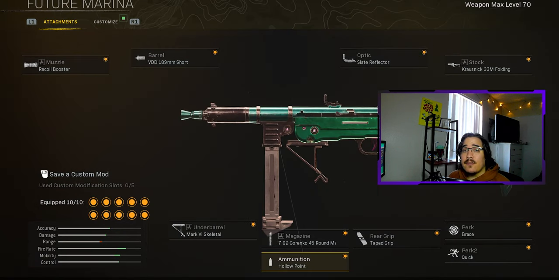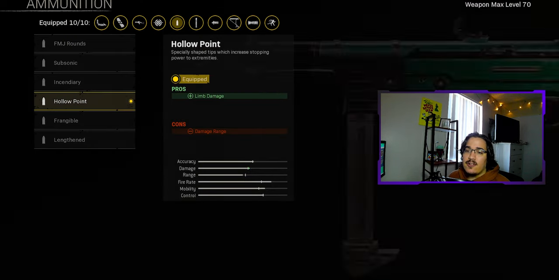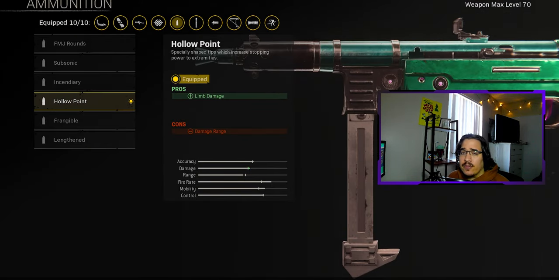And here's the class setup for the MP40. Honestly, the only change I have right here is the ammunition. I changed to hollow point since I'm mostly using this for up close range gunfights.